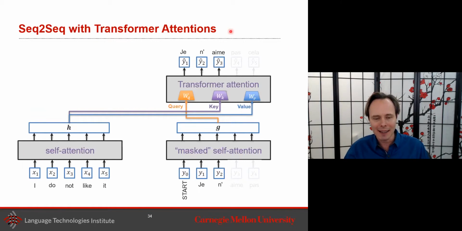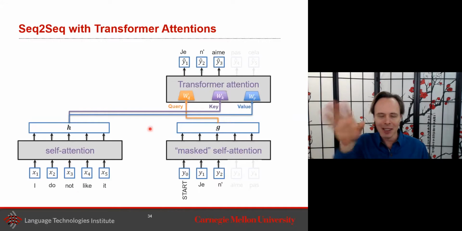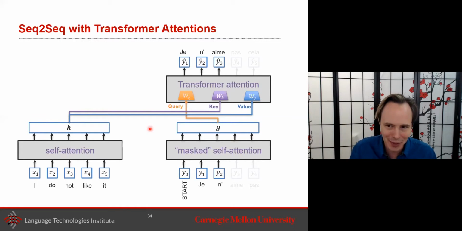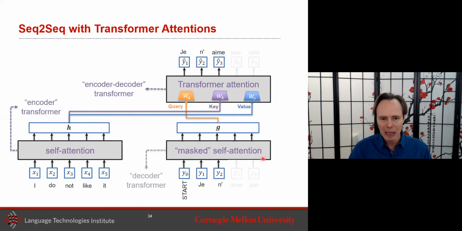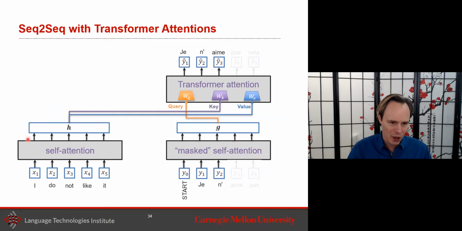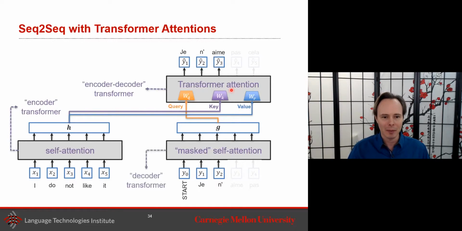So what you will get is hopefully, and we'll talk about the multimodal in a second, but I just want to give you that attention. This is called an encoder, at least that's how they call it in the original paper, an encoder-decoder transformer. This will be called an encoder transformer, and this will be called a decoder transformer. This is just how they call it in that paper. I personally prefer calling it a self-attention module or transformer, a masked self-attention, and that I would personally call a transformer attention. It's not self-attention. That's how I prefer to call them.